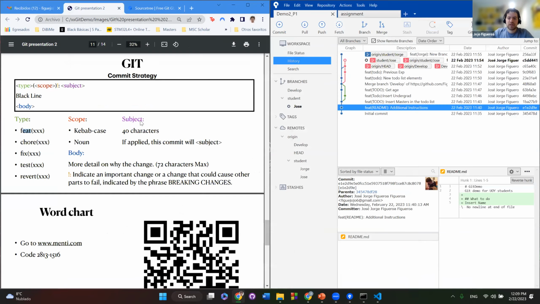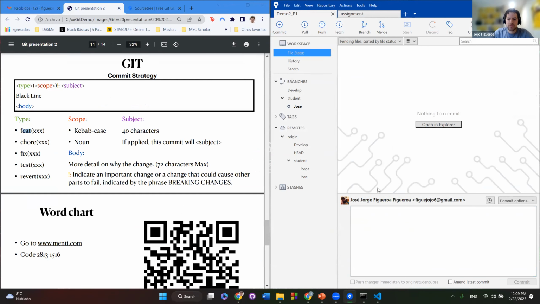It's called fit. It's this part over here whenever you commit. So it will be like this, let's say fit. Then scope, it should be a noun, and it's kebab case. Kebab case is just another way of saying do not use spaces. So for example, if I have a picture that is called kebab case, I cannot leave this space over here. I have to put either this thing or this thing. I don't remember the names of these right now, but with those and using a noun.